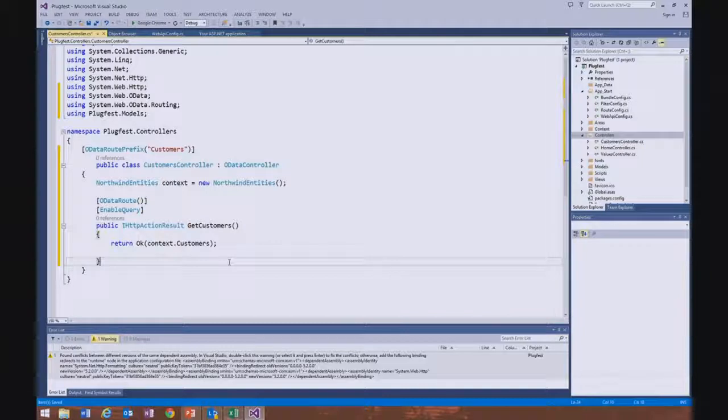The result of this is a queryable, and queryables are composable. So I'm just returning all of the customers, and Web API, because of this, is going to take any filters or any sorts or any expands or anything else, selects that are present in the URL, and it's going to automatically append them to my queryable. So I don't have to do any URL parsing. I don't have to do any additional application of those. Web API does that for me. All right. So that'll return my set of customers.